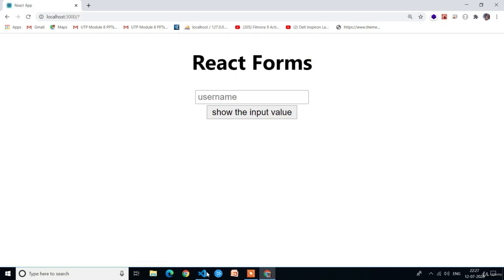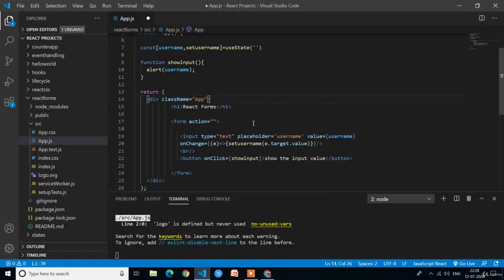Once again I will explain. Here we have created an input field in the form element. The input field type is text and we have written the placeholder with the value username. In traditional JavaScript we have to access this input field by document.getElementById or document.getElementByClass, etc. But in React we should not write those things. It's very difficult to access document.getElementById in React.js. So we have a special approach with the help of hooks.